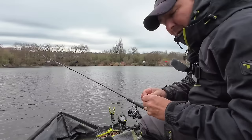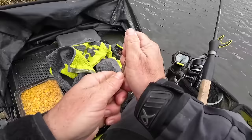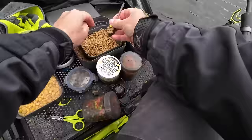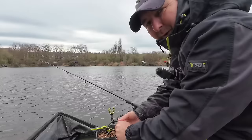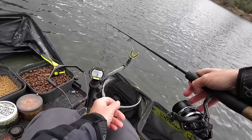I just wasn't finding anything even casting the bomb around the swim — no liners, couldn't pick off a quick fish. Taking that bomb off and putting the feeder back on — great system. All I'm going to do is have a 10-minute cast but drop it back a little bit — not quite as far out. I'm really put off by where this so-called wall is — not exactly sure where it is or whether I should be fishing down the side of it. Let's put it there, reset the stopwatch. I'll have a swig of minestrone soup.